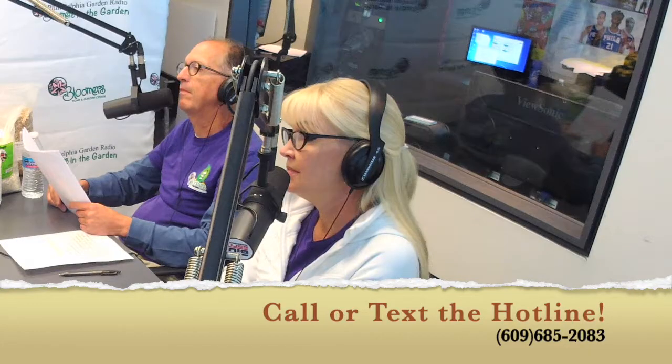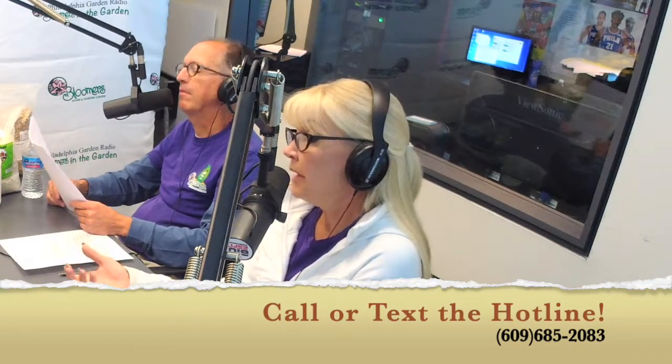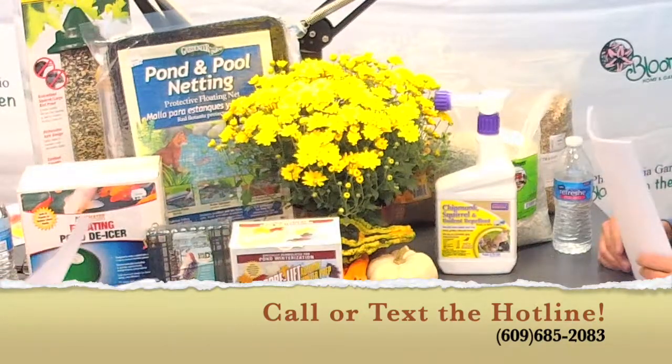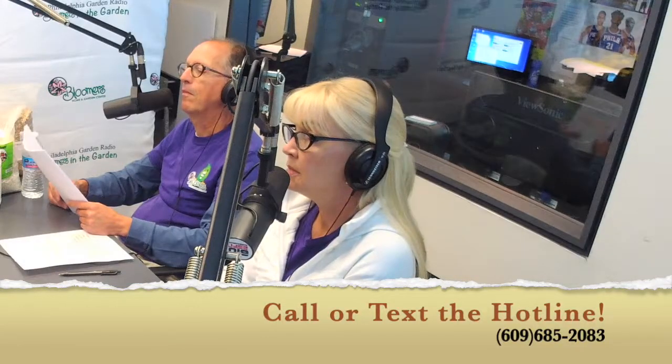My favorite. Yeah, it has that rotting debris in the bottom, but it's the filter that makes it safe for the fish to swim around and not get poisoned by that rotting debris. But it has to be seeded with the bacteria that we were talking about in the beginning. So it's really three things.